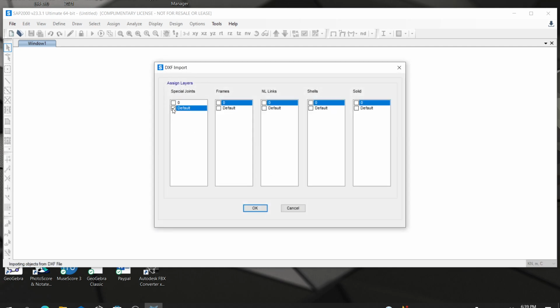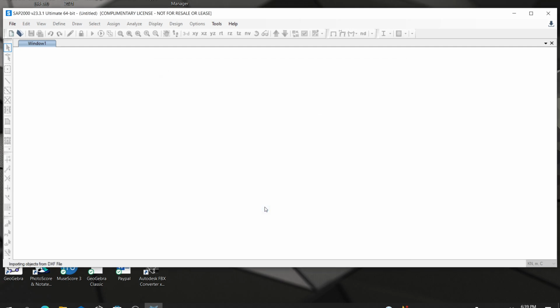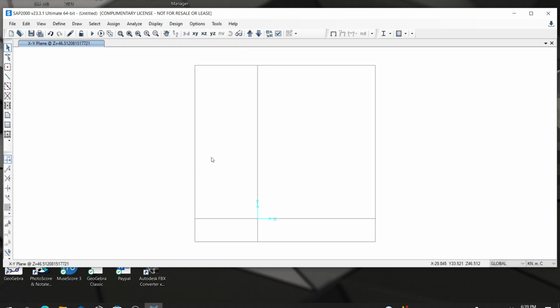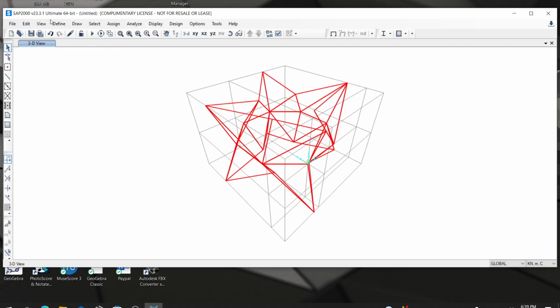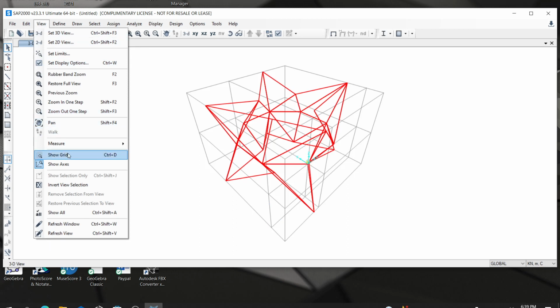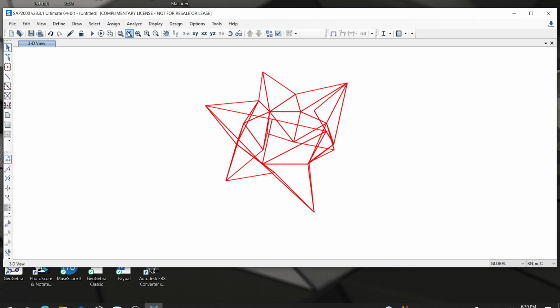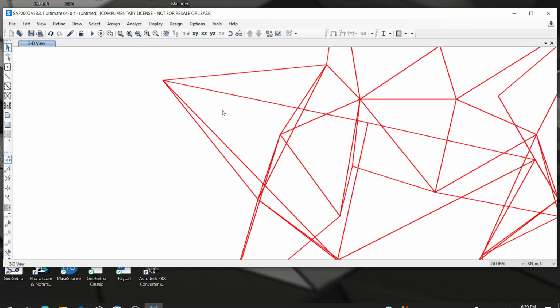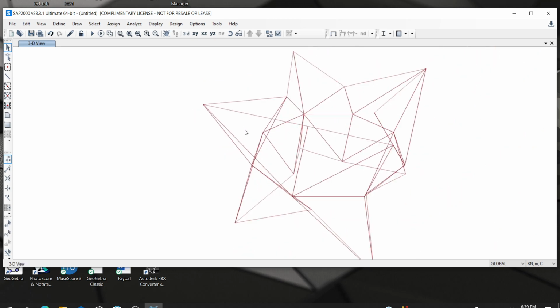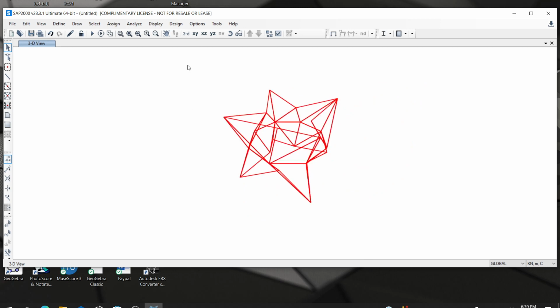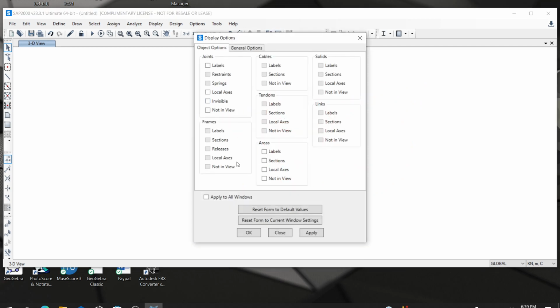I think the only thing I really need is the special joints, which I think are the nodes, and the shells, which are the only thing I did import. There are no frame elements on that, which is perhaps problematic. You get a box here, don't panic, hit 3D, and then you see it. View, show grid, view, show axes. Now the problem with this is, I mean, it looks great, but it's actually not great yet. This is an element. You could see it's an area element, but you know, it all works, right? Just let's get the nodes back on here.